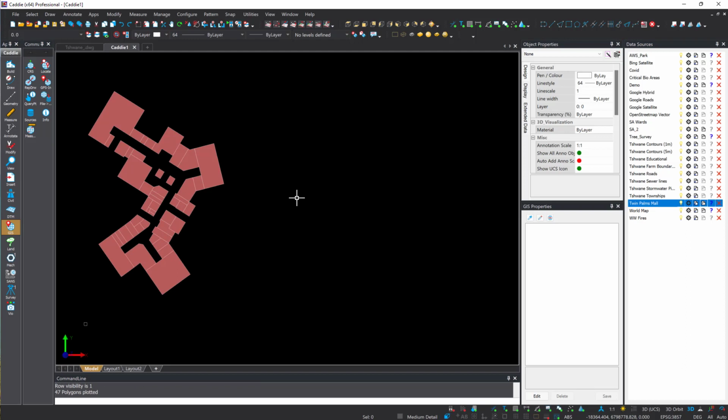So each of these rectangles represents a different shop in the mall, and I can go to info and I can click on one and it says this one is currently empty. What the area is, what the unit number is. So I click on that one, the tenant is Ultimate Fodder, the area of 2908, the lease ends on the 25th of the 7th, 2022. And we can click around: Cute and Naughty, Furniture Extravaganza, World Art, All-Weather Clothing, all the different information, and of course we can put as much information in there as we like.